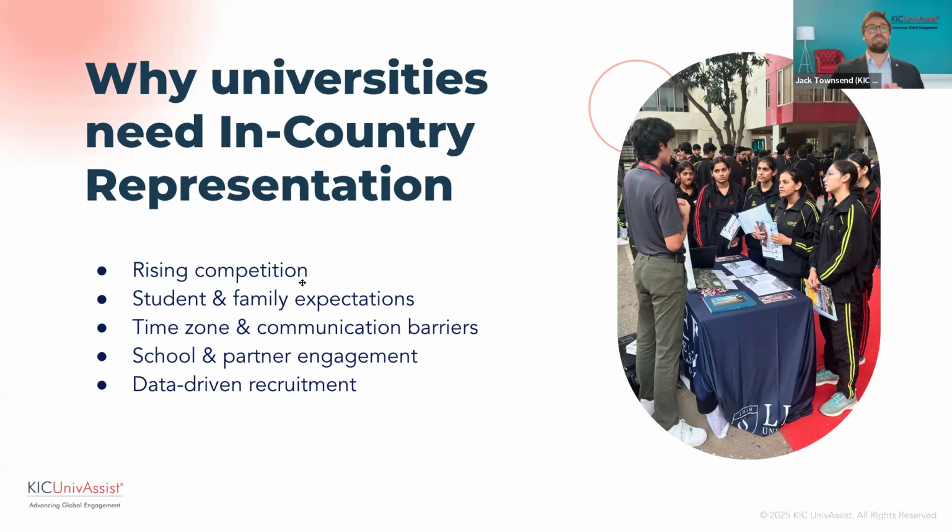Something else we found as well is that students and families tend to have increasing expectations of the connection and service they've received from universities. Again, this is likely related to the competition that's now in countries, especially those with large student mobility. They want to feel that personal connection, that sense of importance, because obviously it's a very important decision for that family, for that student. So they want to really feel valued.